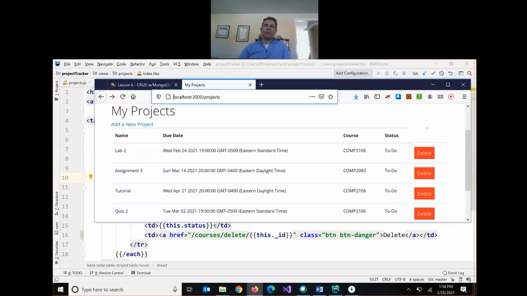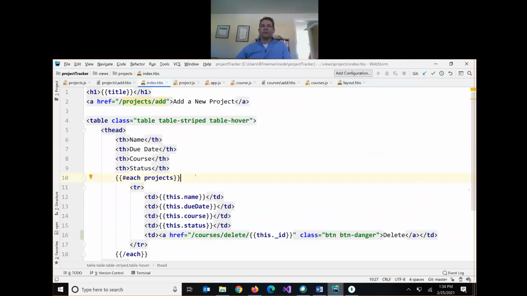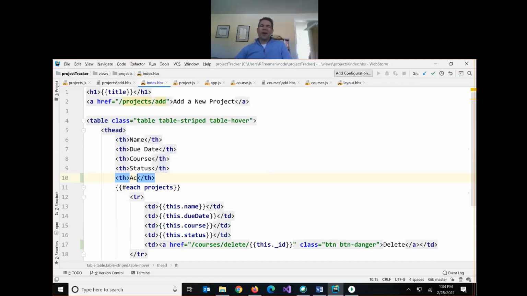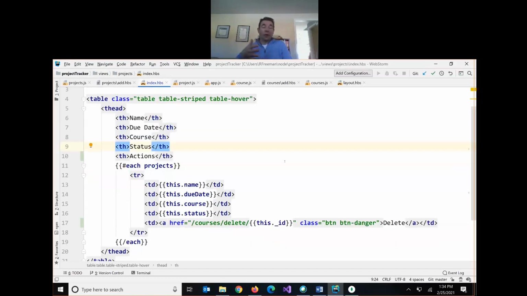I maybe want to add another TH up here. Say actions. And we should also add a little confirmation to this. In case the user clicks the wrong thing, they're on a mobile device, they accidentally tap on the wrong delete button, or they don't mean to tap the delete button at all.